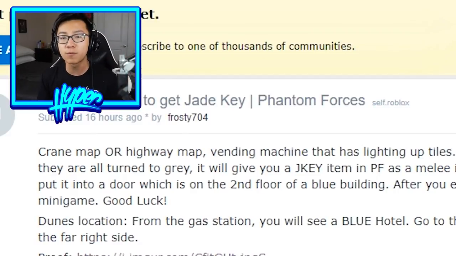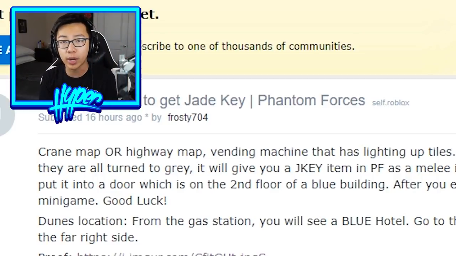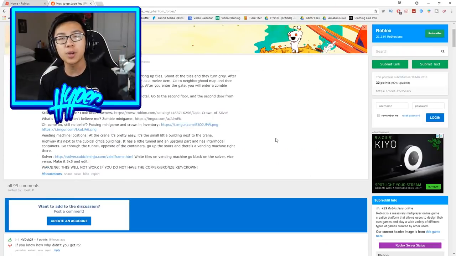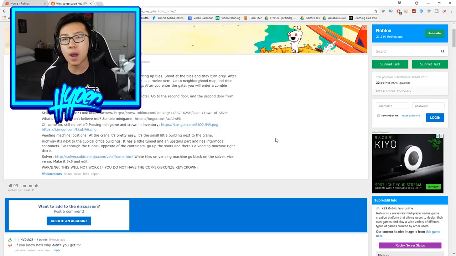So on the Phantom Forces map, guys, you need to be on the crane map or the highway map, and you need to find a green vending machine. Now on this green vending machine, guys, there's gonna be a 5x5 grid. What you actually want to do is make everything on this grid turn gray.